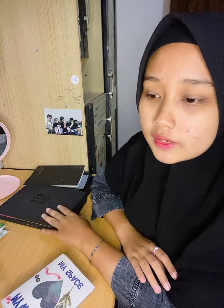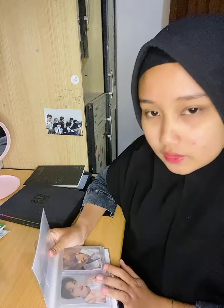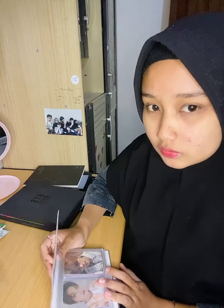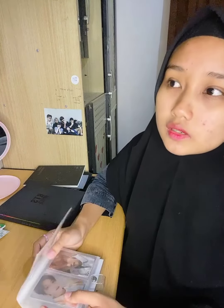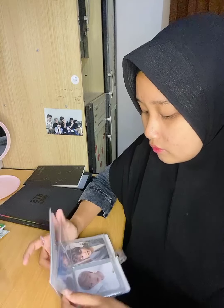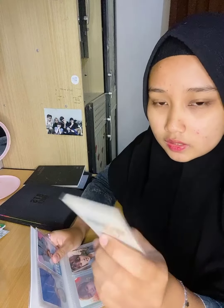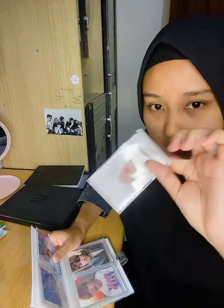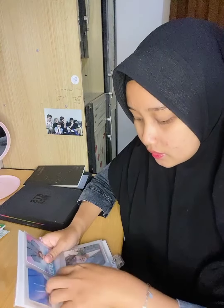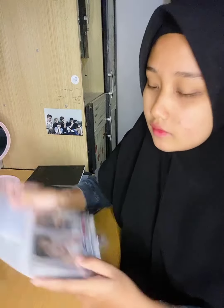And the song in this album I like is A Brand New Day. The next is photocards. This is the most favorite thing in the K-pop world. This is one of my crazy collections, I think. I think no one will buy this, just a printed picture, very thin. But I buy these things because I like it. Why not? I have money.